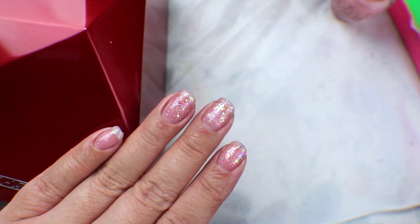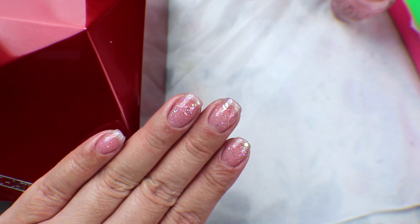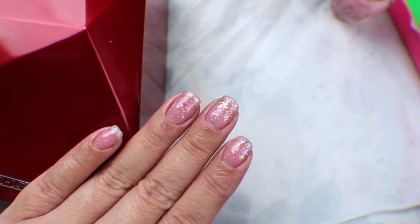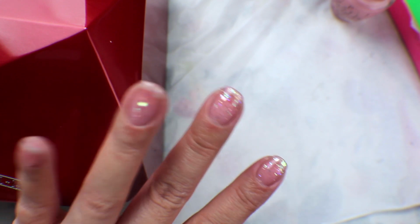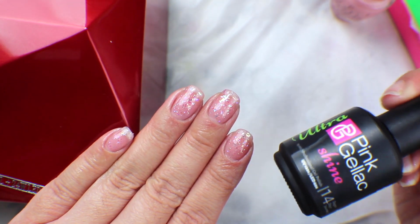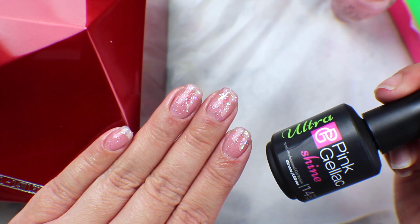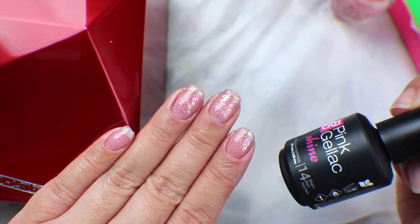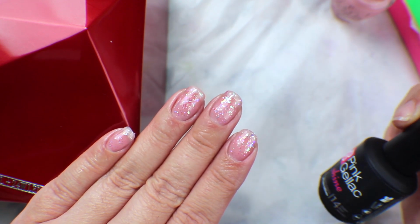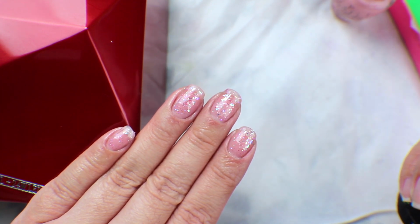So this is what it looks like after 3 coats of the I Lily Love You over Pink of Hearts. It's a really sheer pink toned glitter, and I am super into the sheer polishes right now. So this I'm really loving. And then I just put the top coat on. This is the pink Gellac Ultra Shine top coat, and you just do 1 coat of this and cure it in the LED, and then that's it. So I'm going to do that, and then I will show you the finished product afterwards, and then I'll do a tap test so you guys can see that everything cured correctly.